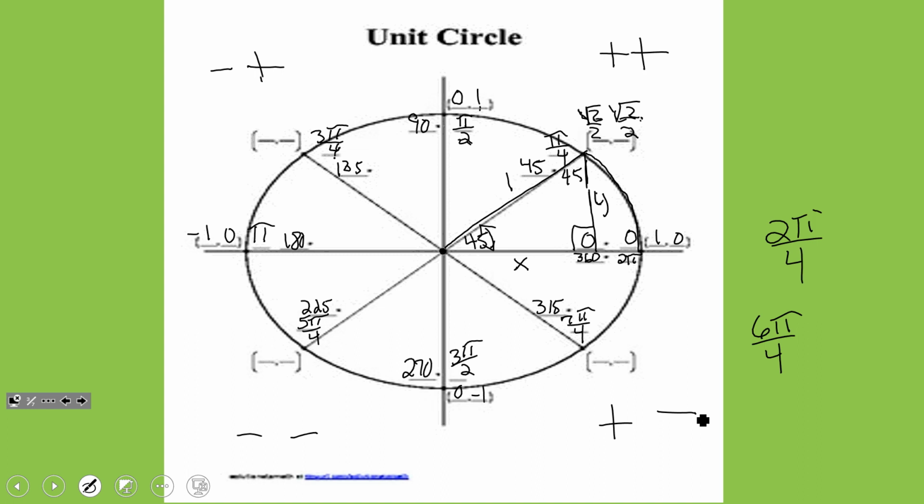All right, let's talk about this one over here, because it's going to be the same thing. It's still a 45-degree angle from the origin, is it not? So this is still going to be a 45-degree angle up here, with a right angle there, and this is still going to be a hypotenuse of 1, correct? So what will the legs be? They're still going to be square root of 2 over 2 and square root of 2 over 2, except because we're in quadrant 2, the x is going to be negative square root of 2 over 2, and then positive square root of 2 over 2.